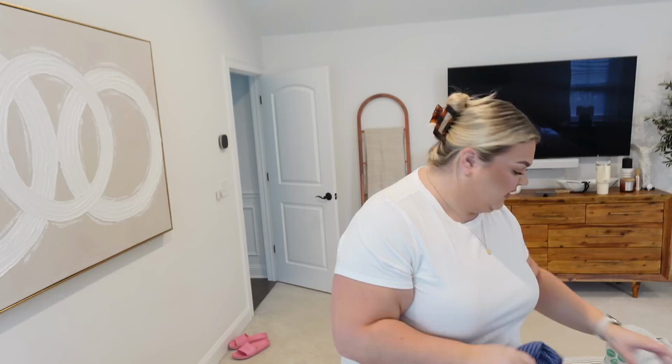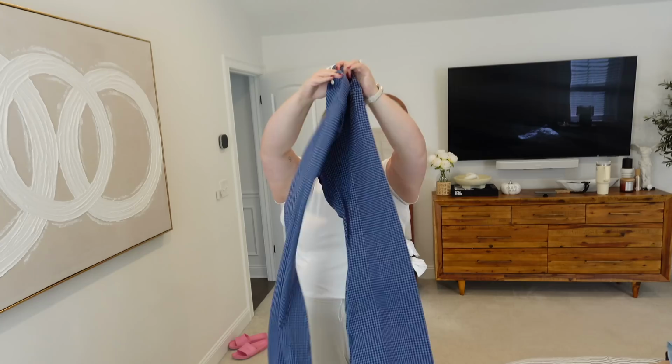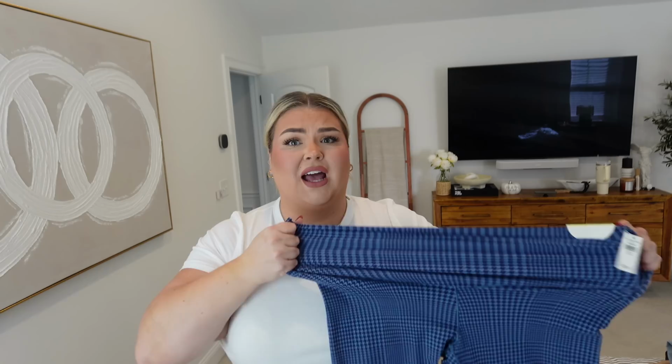And then I had a vision with this outfit because one of my favorite TikTokers had these leggings, so I wanted to try them. I think they're flared leggings, boot cut leggings. First and foremost, look how cute the pattern is. They're just a flare legging. The fabric is phenomenal, so stretchy. I got the extra large and they are so stretchy. Perfectly high rise.